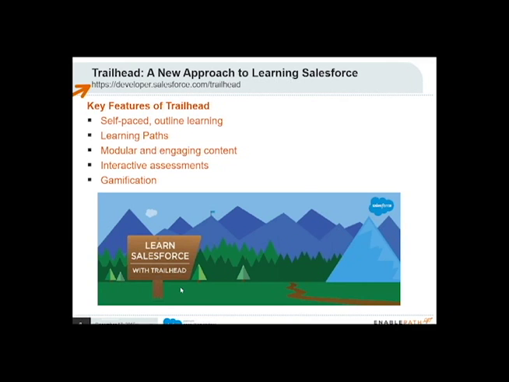You know, the module nature and the engaging content, usually like 10 to 15 minutes each. I find them highly valuable to me. Try to get into at least a couple a week and drive through there. So as we make these large changes, we really encourage you to take advantage of Trailhead.